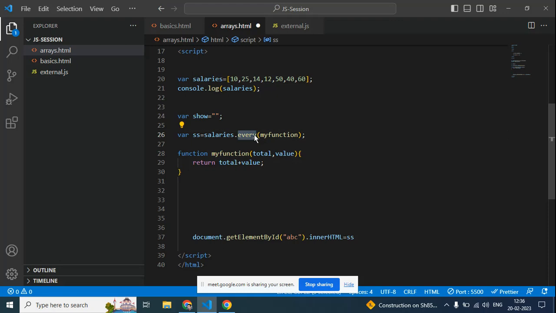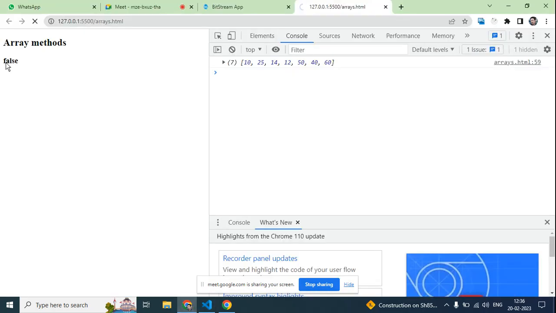Yeah, I'll go with every. For every employee, I have counted every employee. Now I will return a value greater than 70k. I need to know whether anyone is getting a salary of more than 70k. It is showing false. No one is getting a salary of 70k in my company.